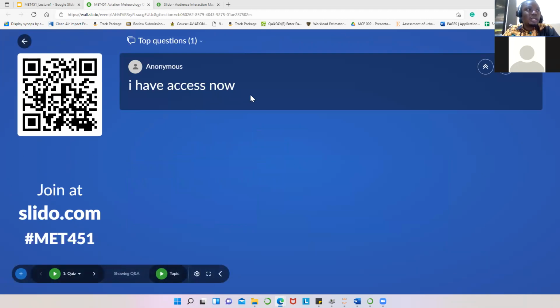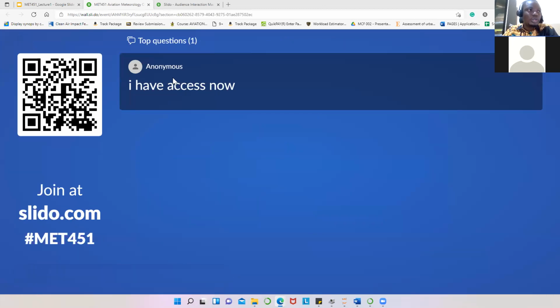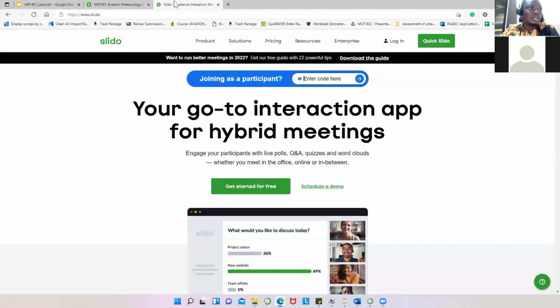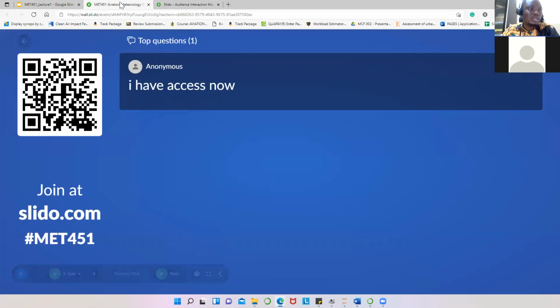When you enter slido.com, you would also have to change the name. You can type in anonymous, but we want an easy way of knowing who is writing what, so that we'll be able to address your question well. So change the name. On the top right, you would see a button that allows you to change to your actual name. And once you have that, we are good to go.